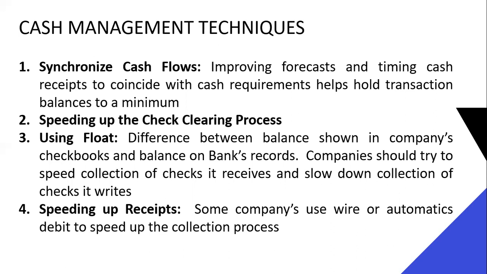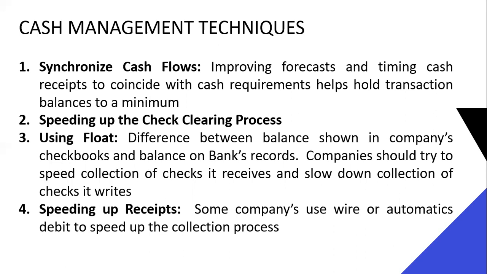Next is using float. Here again, what you want to do is try to speed up the collection of checks that you are receiving and slow down the collection of checks that you are writing. So you want to delay cash outflows as much as possible, and really speed up the whole cash inflow process. Float is basically the difference between the balance shown in a company's checkbook and the balance of your cash. You want to make sure that you keep it as high as possible, and I've explained exactly how you can do so.